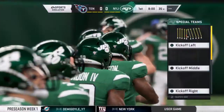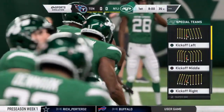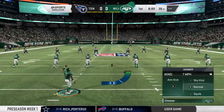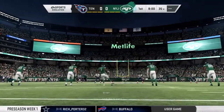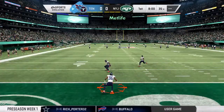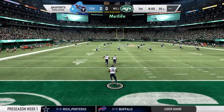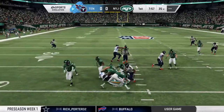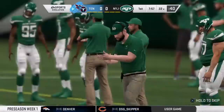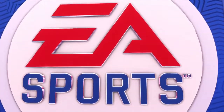The coach take the Lincoln Tunnel through Weehawken, through Secaucus, across the Hackensack River, and you'll arrive, as we have, at MetLife Stadium at East Rutherford, New Jersey. Tonight, it's a preseason matchup between the Tennessee Titans and the New York Jets. And he'll take this up past the 20 and down at the 22-yard line.